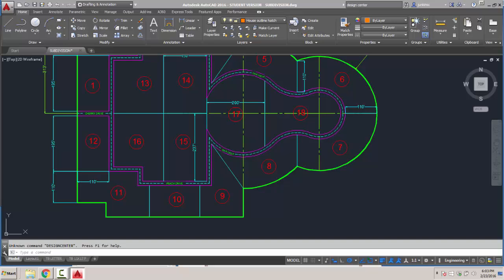Usually there's a ton of north arrows available, so hopefully this computer will speed up here in a second. It's not a big file. There we go.